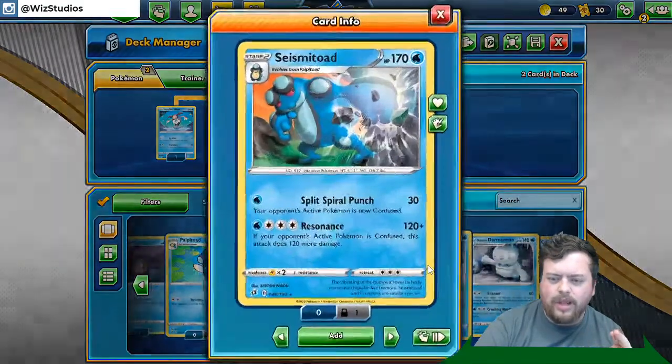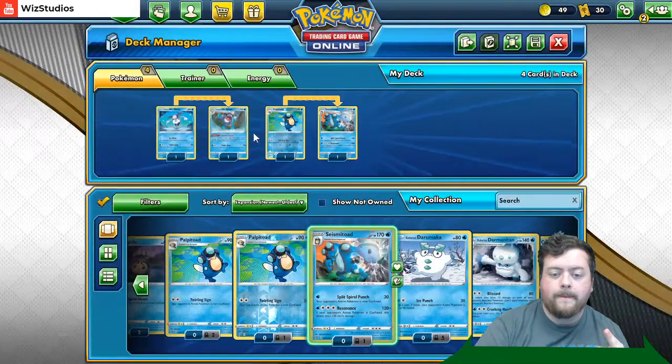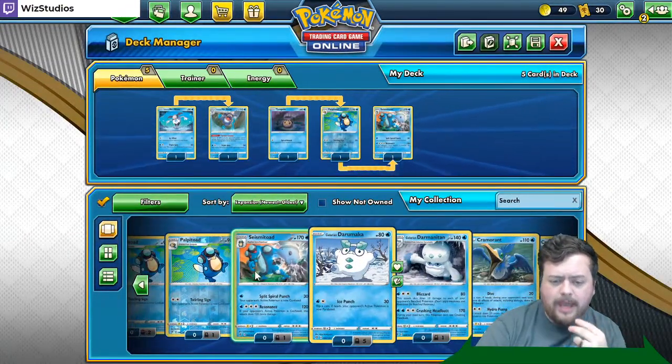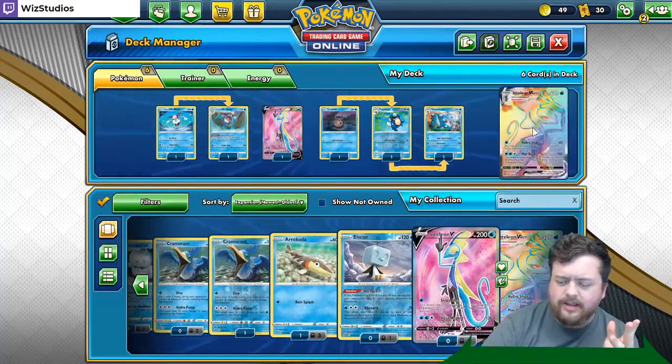We do have this whole line here to Seismitoad. If your opponent's active Pokemon is confused, this attack does 120 more damage. You could confuse, do 30 damage, and then do 150 damage total on top of that. Oh, no. If it's confused, it does 120 plus 120. We'll throw them in there too. We'll also throw a Rare Candy in there to help make them happen. Of course, Inteleon and Inteleon VMAX.